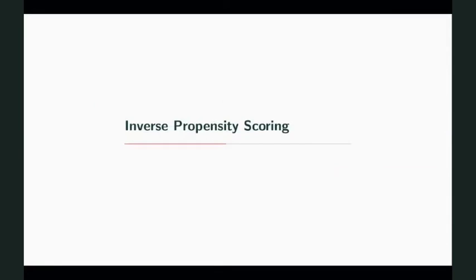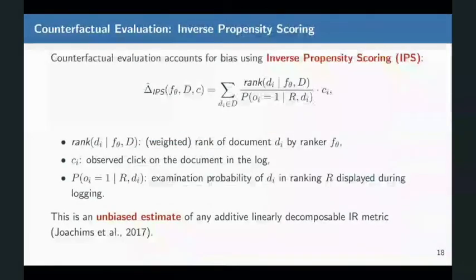The main solution right now in counterfactual learning to rank is methods based around inverse propensity scoring. And the idea behind inverse propensity scoring is very simple. If we know the examination probabilities, then we know the advantage that a document gets from logging, and we can basically divide that advantage away. So this is the IPS scoring function, the estimator.